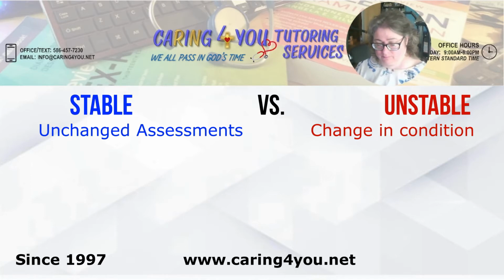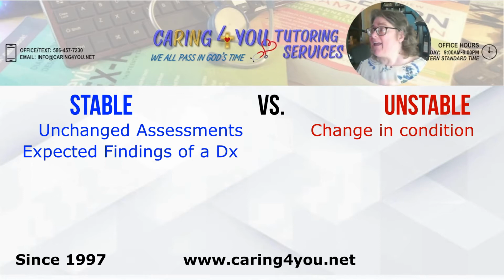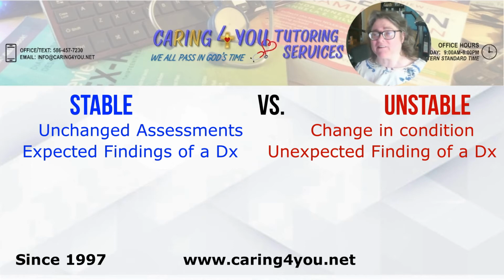And if you see expected findings of the diagnosis, that person is stable. If that finding is expected for that particular diagnosis, don't pick that answer, right? You do see the person first if you see unexpected findings of that diagnosis. All right? Now, let's look at an example of what I'm talking about. And remember these points that you see on the screen. Blue is going to be stable. Red is going to be unstable. So stop it here and take a minute to take notes, and then we will go over a question.